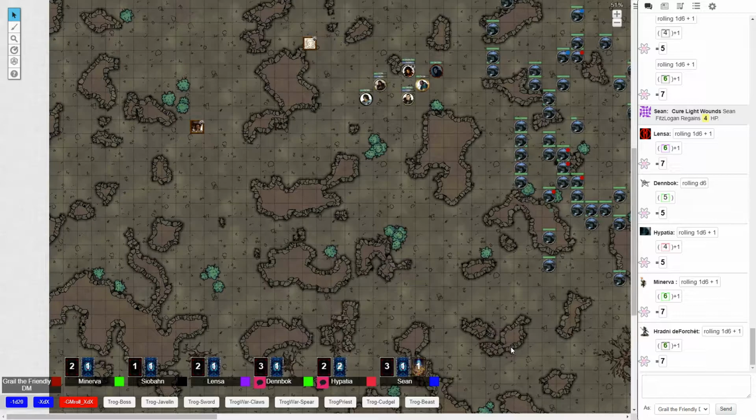Thank you. We've rolled four 6s on our healing, which is real good. Yeah, after the abysmal start, it came back. Okay. Now I think we need to get in there.